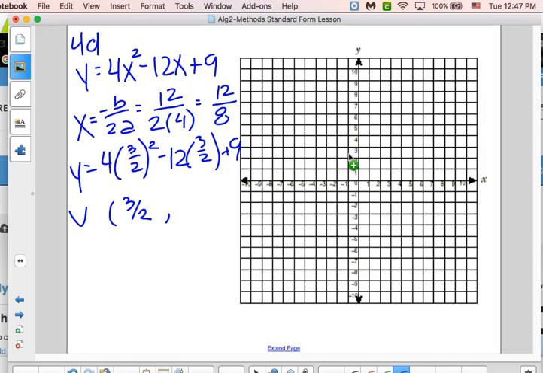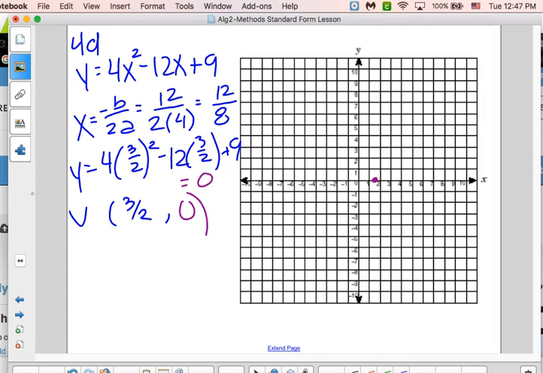What do the calculators say? It's 0. So that means where's your vertex at? So 3 over 2, which is 1.5, 0. So it's okay to get a decimal, to get a fraction. It doesn't change the process. That process is never going to change. If you can't get that to equal 0 on your calculator, you need to ask for help in how to enter it into your calculator.